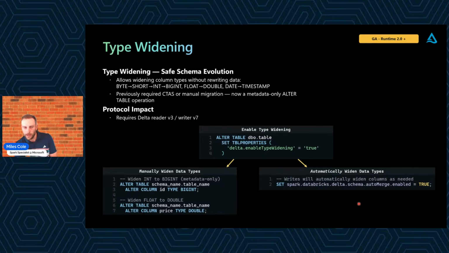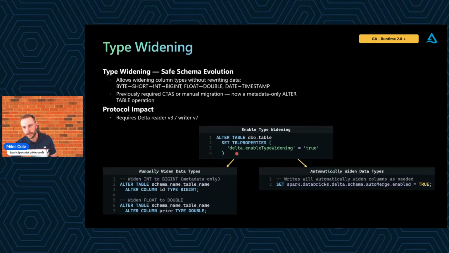But with type widening, we kind of flip the script to say, you can actually be, it's kind of a bad thing to say, a little bit lazy about specifying data types. It's because type widening allows for the automatic growth of data types over time without pipelines failing, without it being some manual thing that you need to perform some upgrade. So in this example, I want to show how you can turn this on.